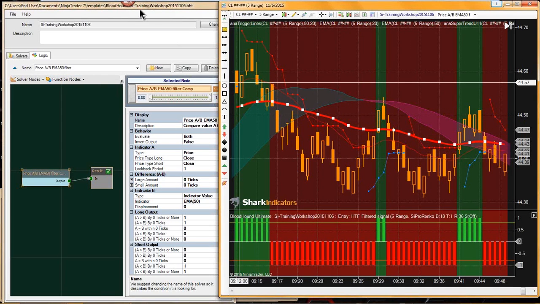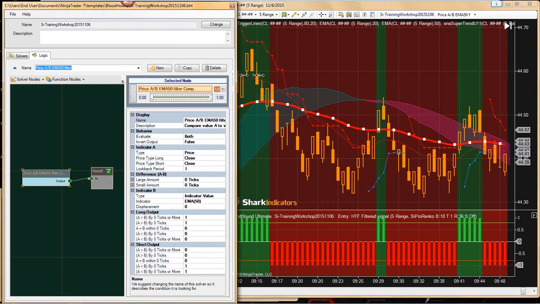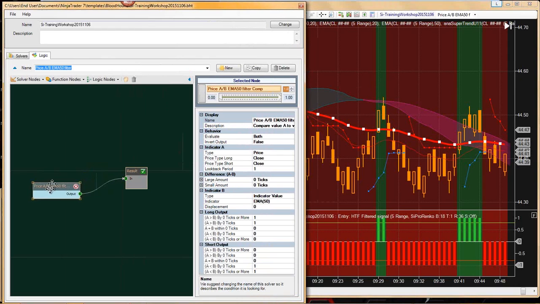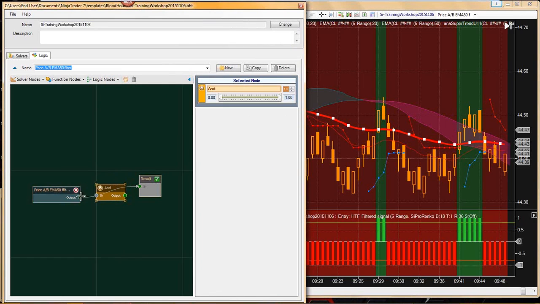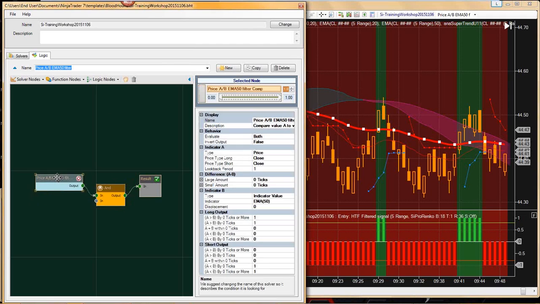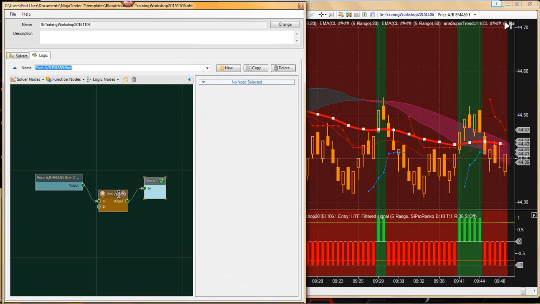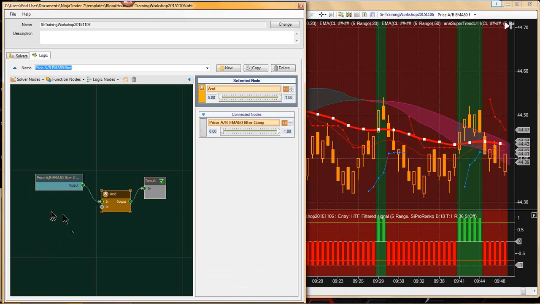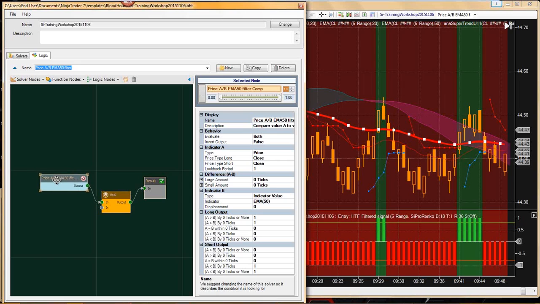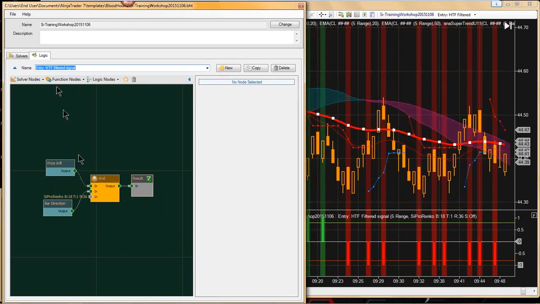And so the last thing that's needed, well, a couple things are needed, but to use this as a filter, we do need an AND node. Like so. So basically, you would take the rest of your trade signals and connect it into this AND node here. And then this AND node would use this comparison solver to filter the trade signals for long only or short only. Right, so it's the exact same concept as this higher time frame filter that we built.